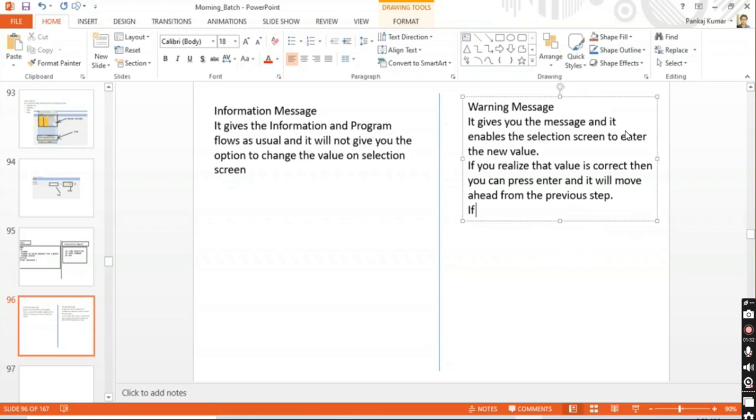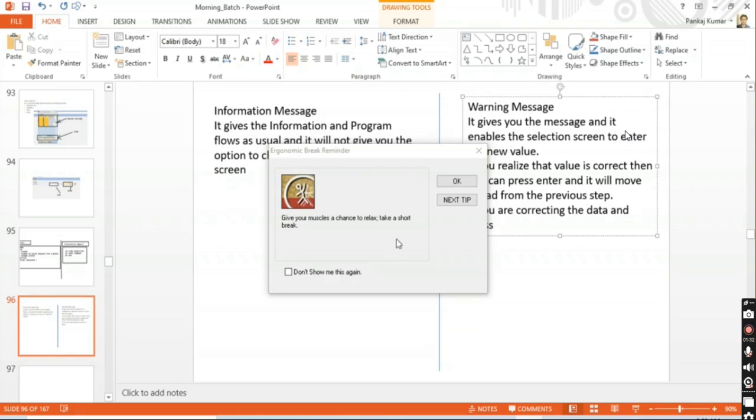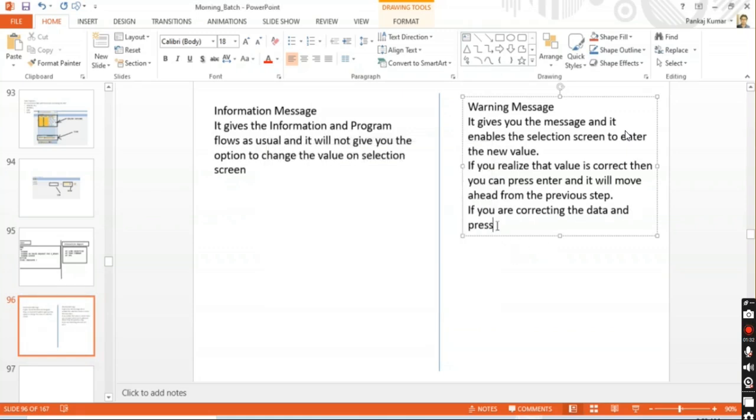And if you are correcting the data, if you realize that no, the data is not correct, and you correct the data and press enter, then because you have corrected the data, it will run from the beginning. Okay, so this is one important point.